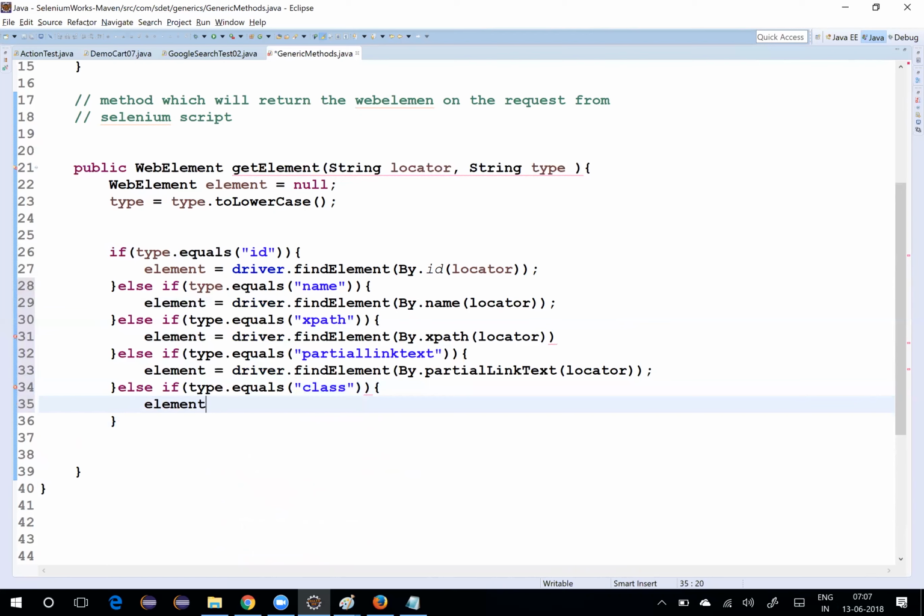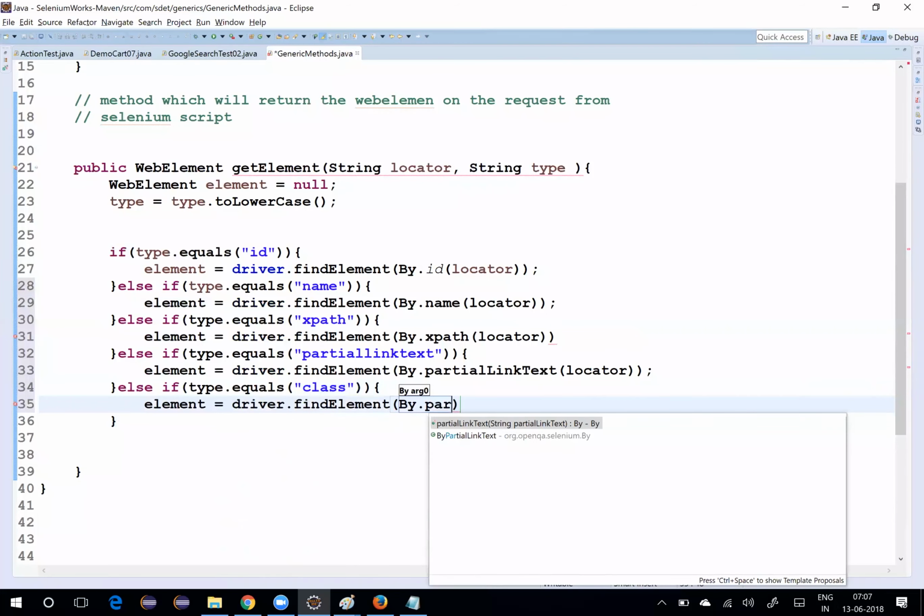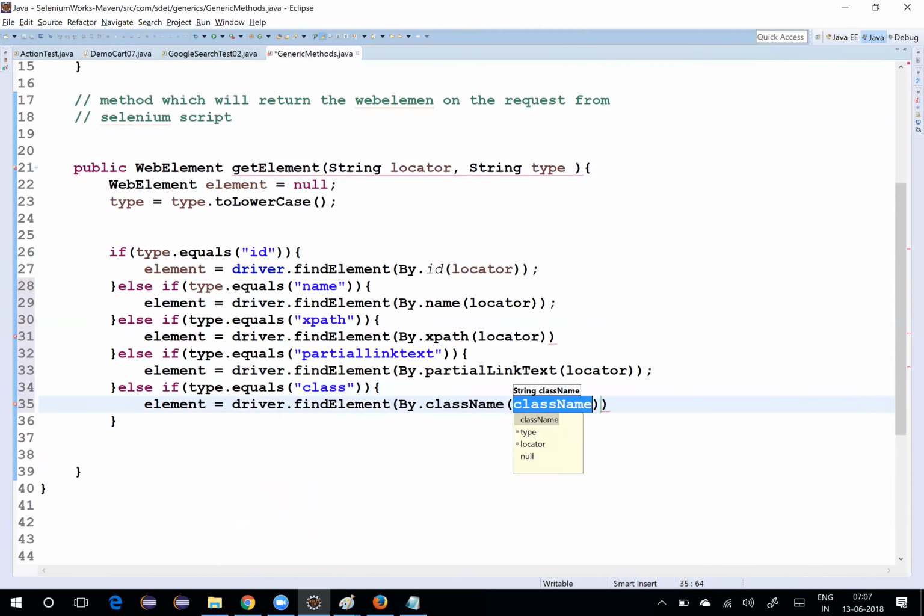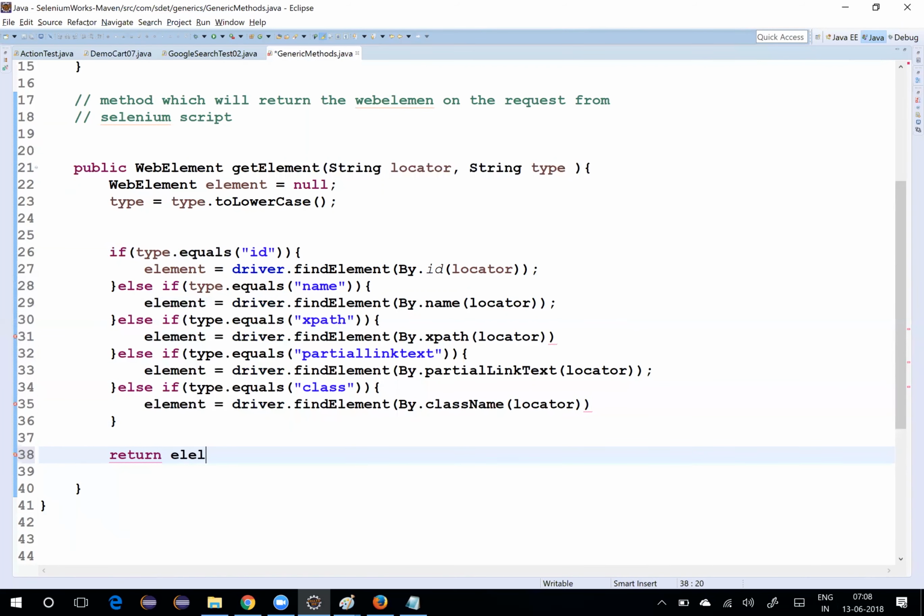I'll say element is equal to driver dot find element by class. Okay. Once this is all done, finally I go back and say return element. So we have made sure we created an element.